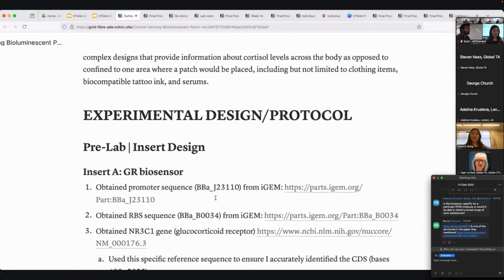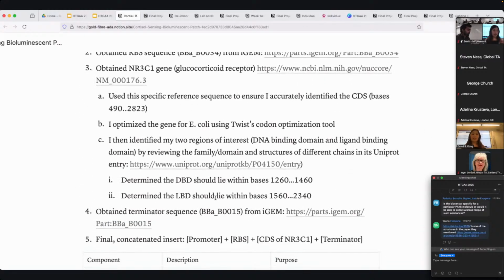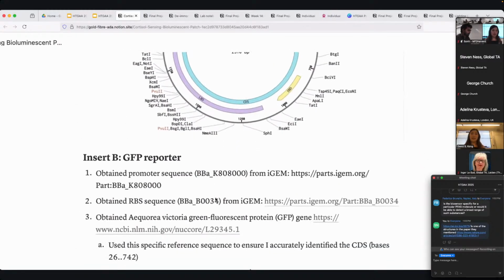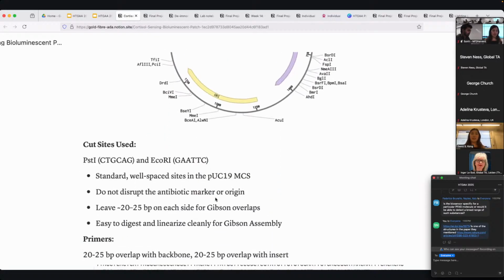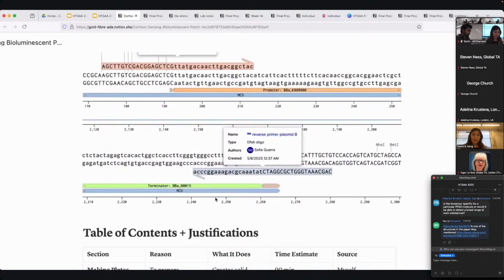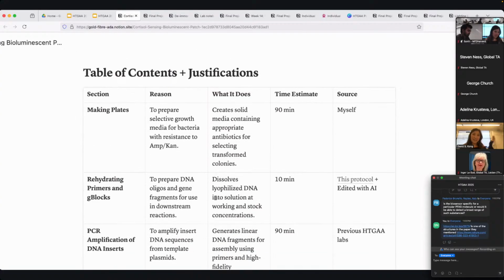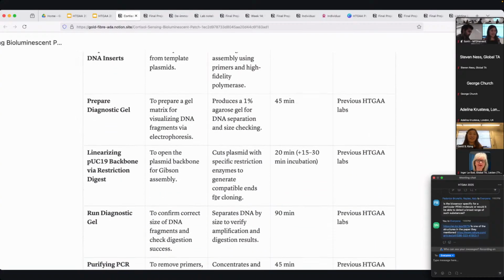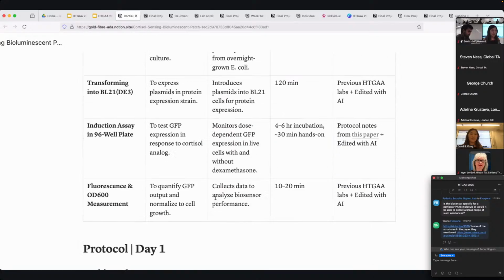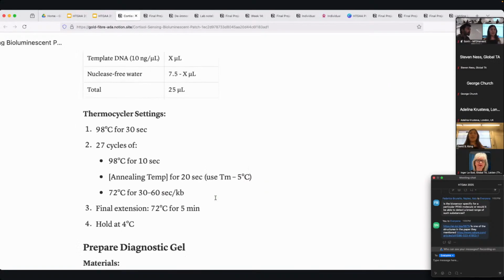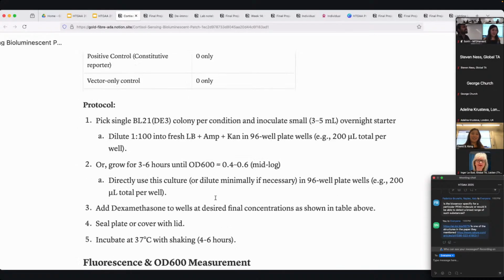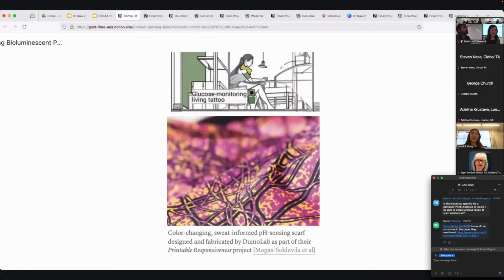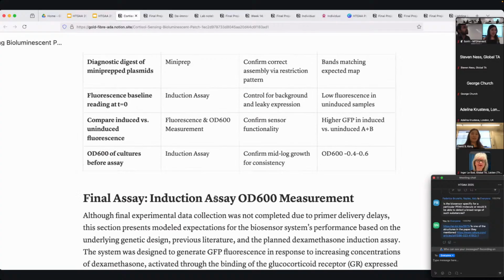So I'll go over the experimental design very briefly, but first I designed the two inserts and inserted them into two plasmids. Then, here is a very long overlook of my exact experimental design. Unfortunately, my primers for Gibson assembly did not come in, so I was not able to so much as start. However, I was thinking about what results I would want to see.